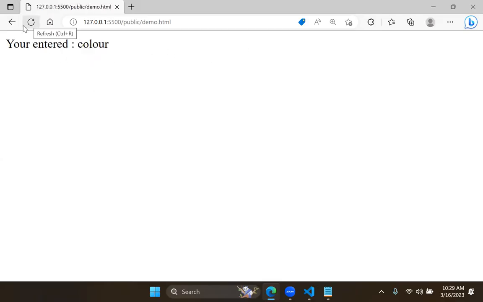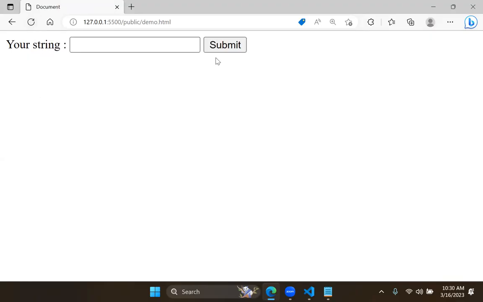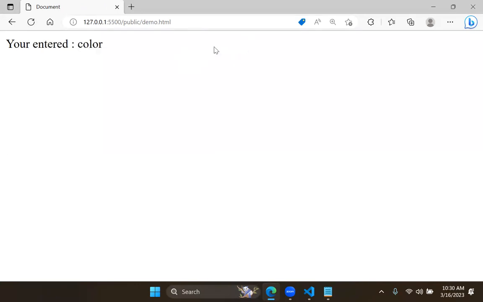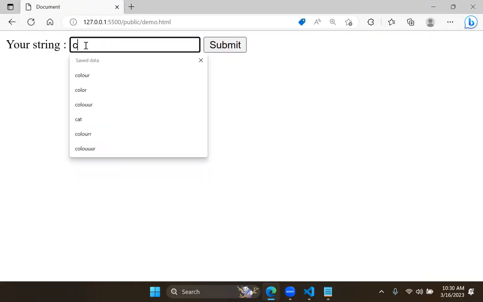I am entering another string, COLOR, and that is also allowed. Suppose I enter COLOUUR, it will not allow.